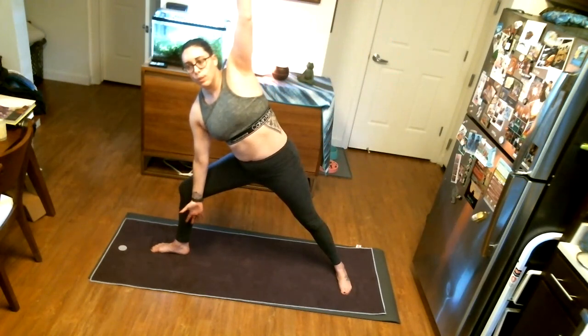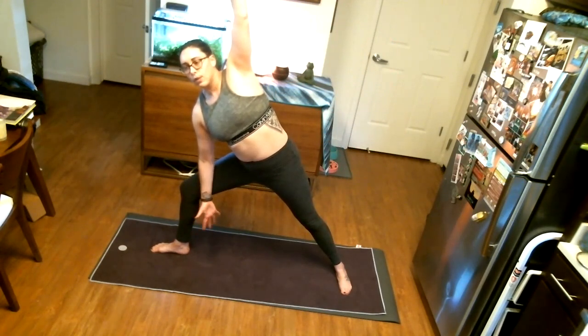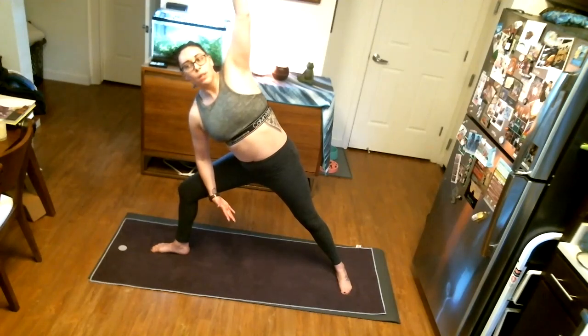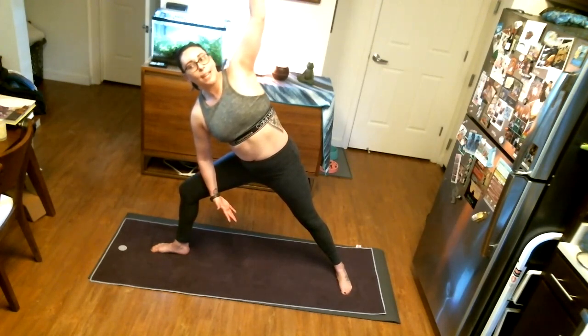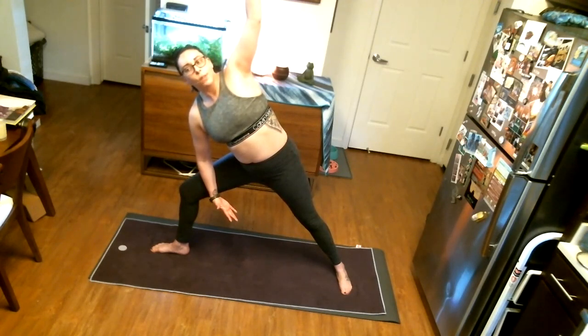Rotating the arms forward, 6 and 12. Keep that lunge. Bottom arm resting to the inside of your thigh, or forearm resting on top. Start to rotate and open that top shoulder and hip towards the wall behind you. Keep your side body engaged. Breathe, inhale. Stay for your exhale.